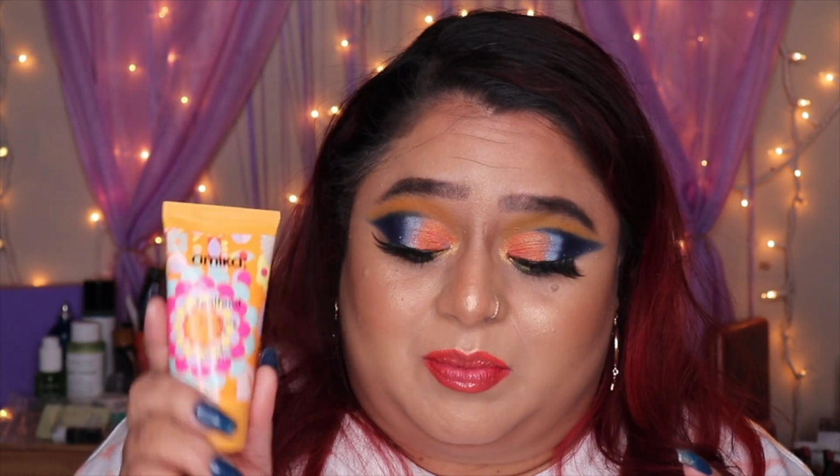You're supposed to leave it on for like 10 minutes or so when you're in the shower, and I love this. I actually want to purchase a big one of these instead of just this little sample size, but I do want to purchase this one. I do feel like it really does nourish my hair and also my scalp because my scalp is so dry, but I did like this one. I would definitely want to repurchase this one.